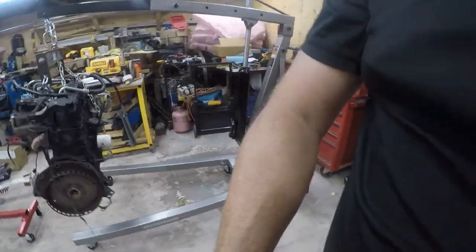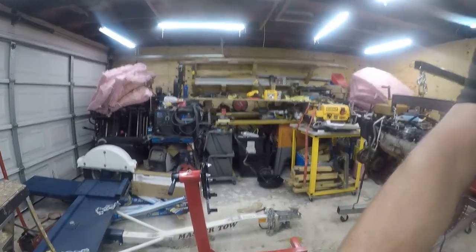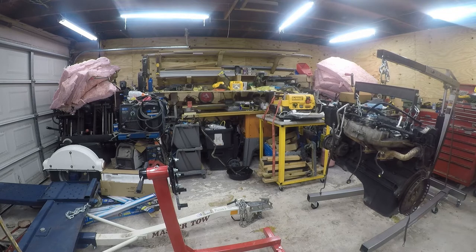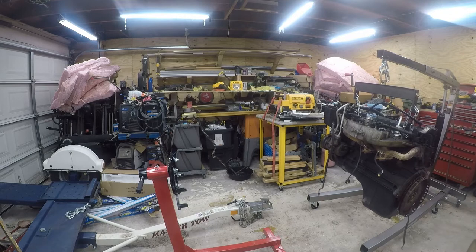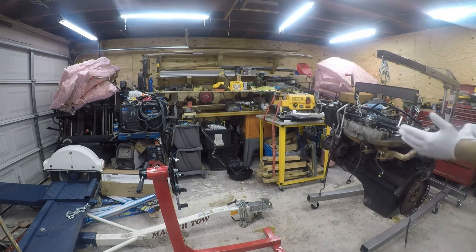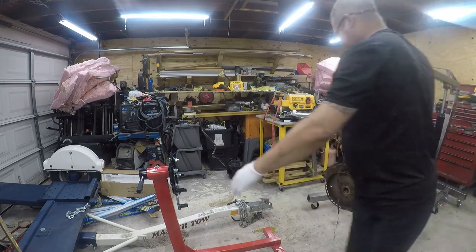So let's see. I'll find a new place to put this. Yeah, I think that looks good. Let me check my angle view. There we go. So the engine stand doesn't come with any bolts, and quite frankly, I'm fine with that because I don't know that I would trust my engine to China's cheapest bolts. And I know in a way I kind of am, but I didn't want to go to the hassle of making my own engine stand. There was no value in there for me.